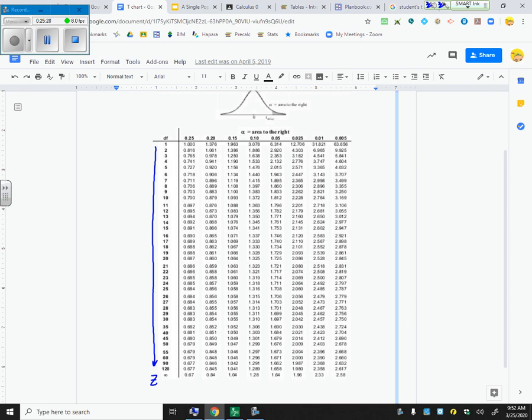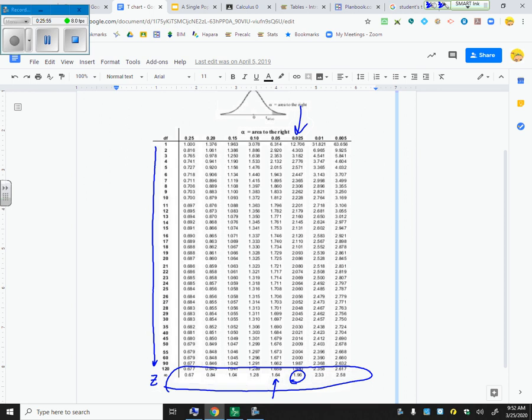If I look at this last row down here, it is actually just giving me a bunch of values off of my z chart. Remember the 1.96 that we used for 95% confidence? There it is. All of them are on there. Even the 1.645. They just did 1.64 on this, so that will suffice. So they're all on here on the bottom of my T chart.